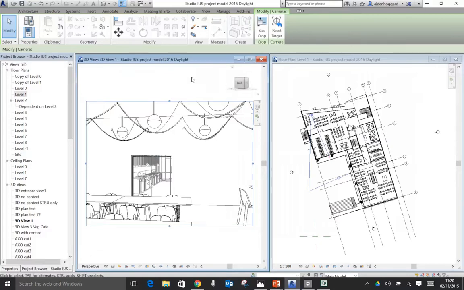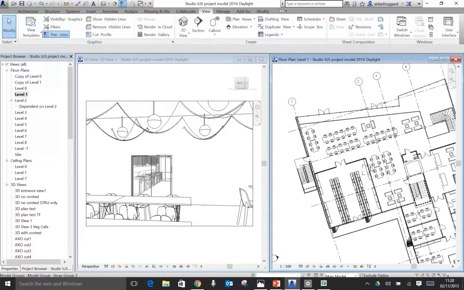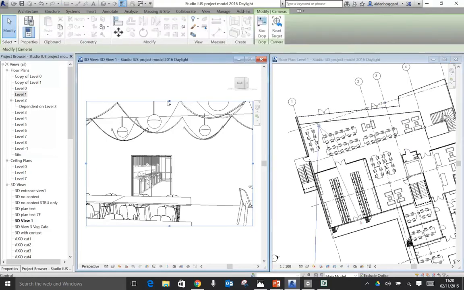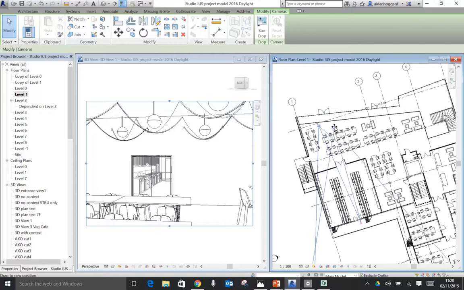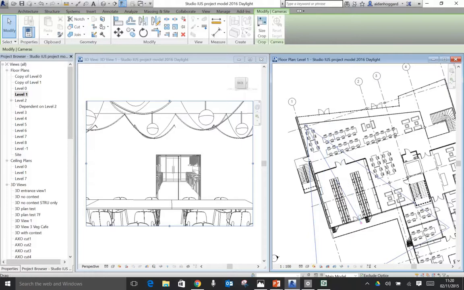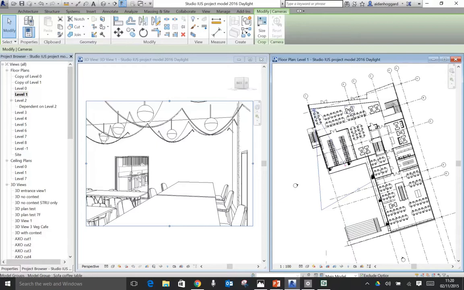Now, if I deselect that view, this can be a little bit confusing. When that camera view is deselected, you can't see where your camera is. But as soon as you select that camera view, your camera reappears. And if we then go into this window, we are free to move that camera around. Okay? Just zoom out a bit.